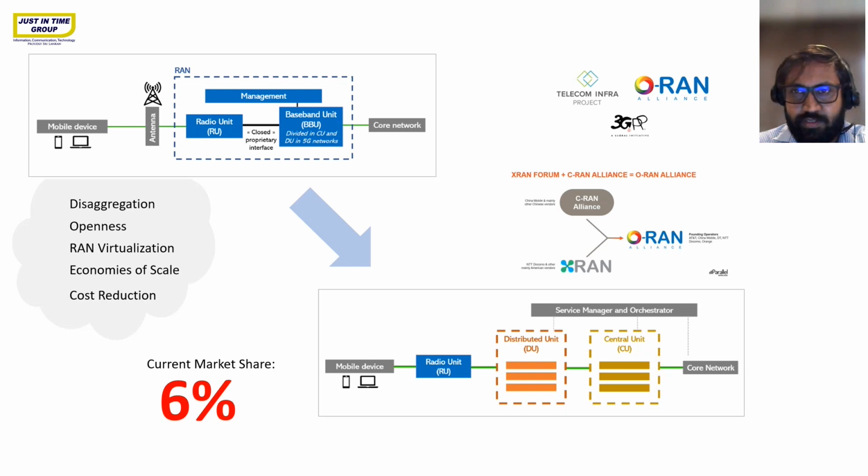If you look at the current market share, 6% of the total RAN market share goes to Open RAN. That means operators have already started deploying Open RAN. There's huge traction toward ORAN as well, but because most of the telcos have already made 5G investments, we are not seeing huge market share growth compared to the early days of Open RAN. But with sixth generation networks, we'll definitely see big market share going to those new Open RAN vendors.